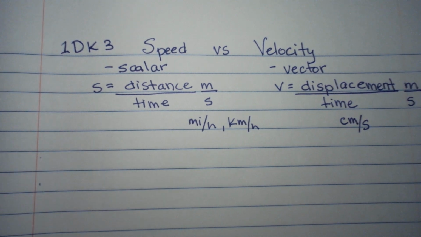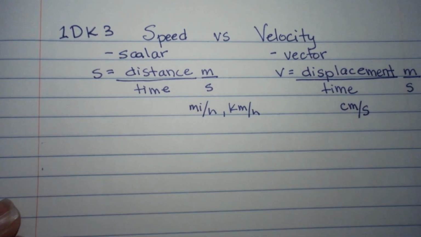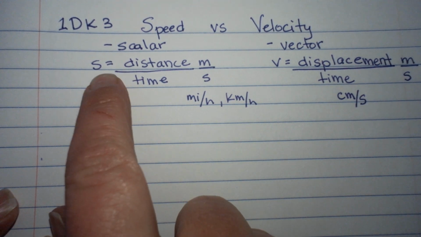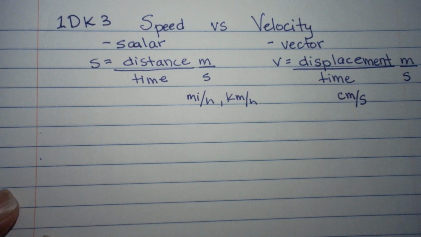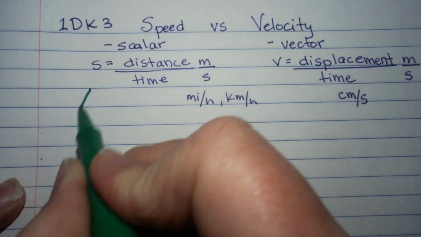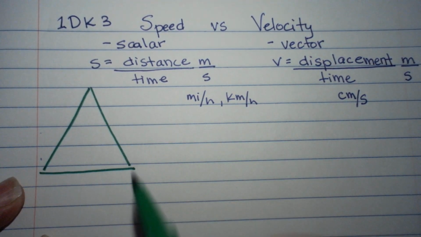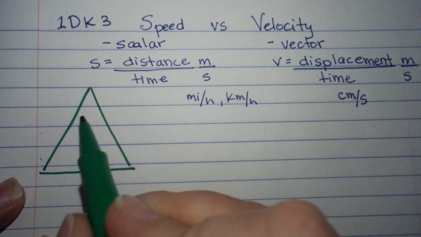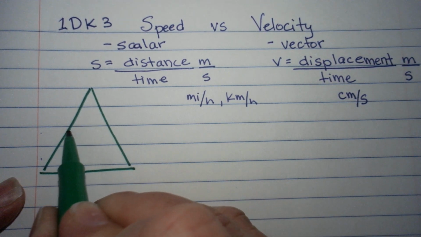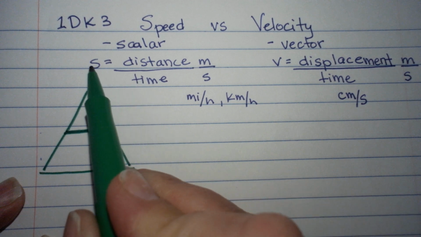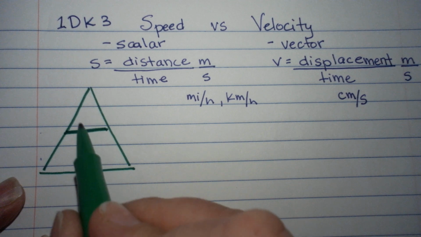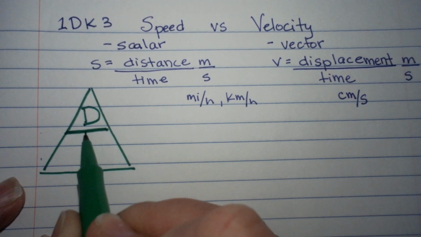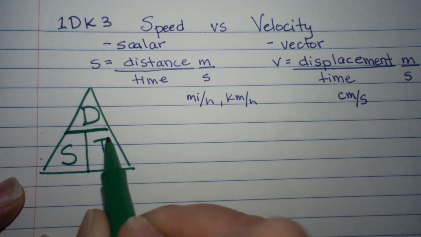But I kind of want to look at these equations. These equations are 3-part formulas. So we can use our triangle for the 3-part formula. That helped some of you. Some of you thought that was a helpful tool. So we just want to be really careful that we realize what we're doing with this one. In this case, speed equals distance divided by time. So we're not going to be putting speed on the top. We're going to put distance here, speed, and time.